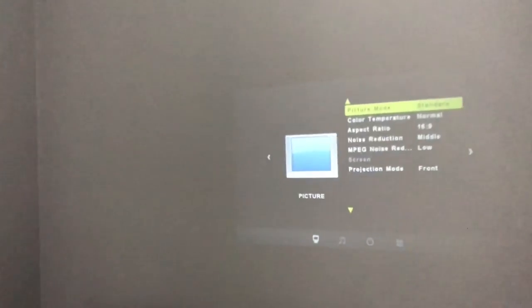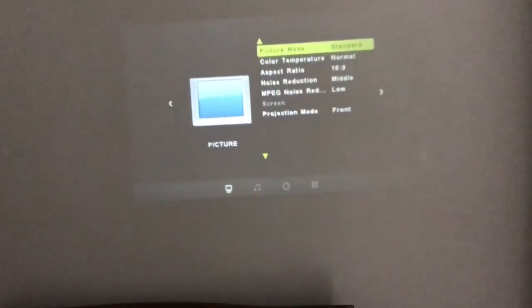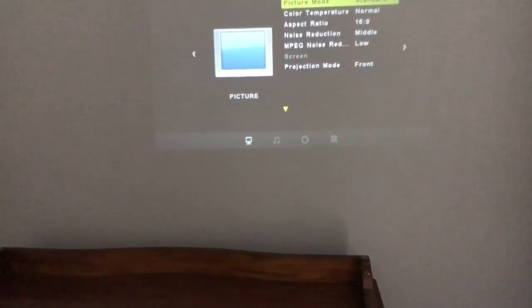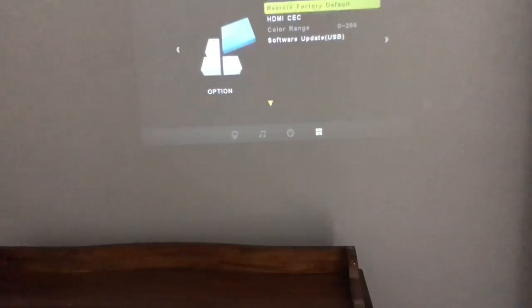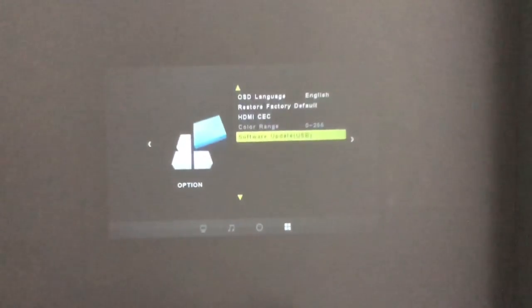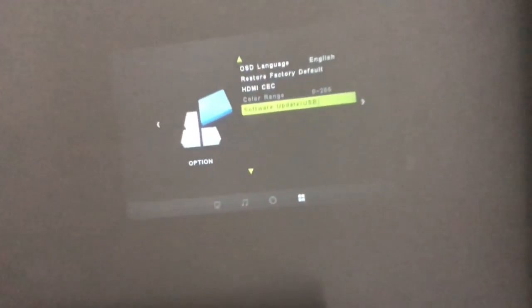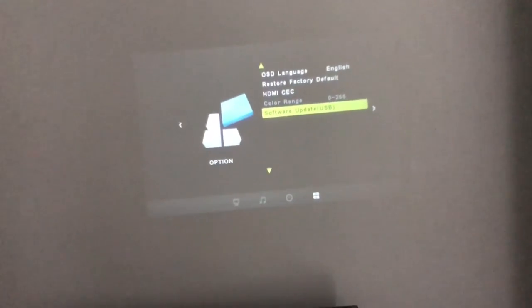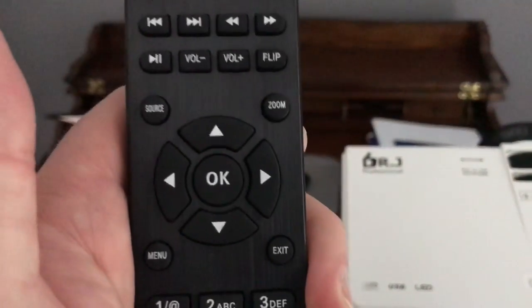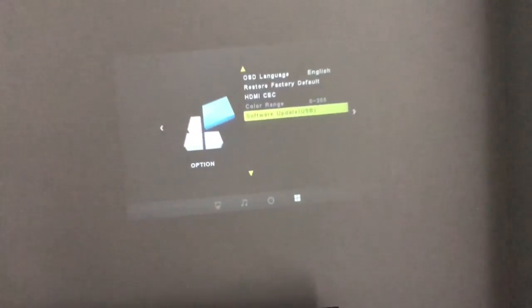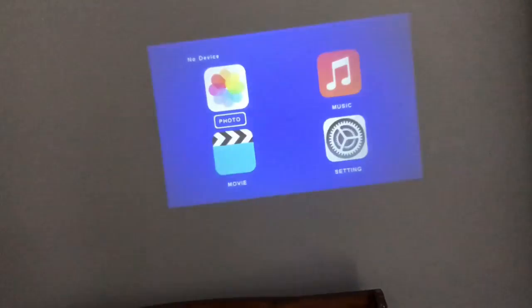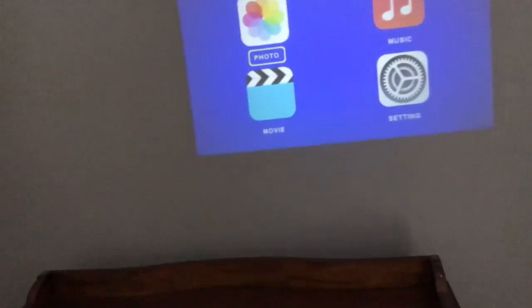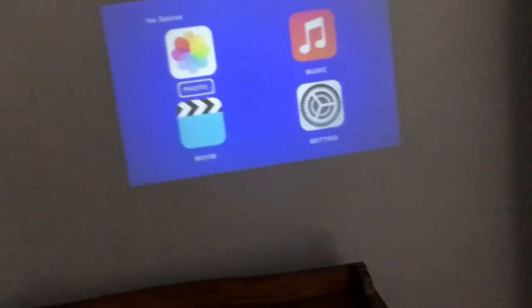I've done firmware upgrades on a bunch of devices, and this one was pretty simple. So there's the software update. You click on that, and if the thumb drive is in the projector with the file on it, they sent me two files, which I still have. If the file's on the thumb drive, then it just automatically loads. It automatically starts. As soon as you hit the OK button, it starts, there's a completion bar that shows up, and it just goes to, you know, 10%, 15%, 25%, and done. And then it shuts off and comes back on, and now it works.